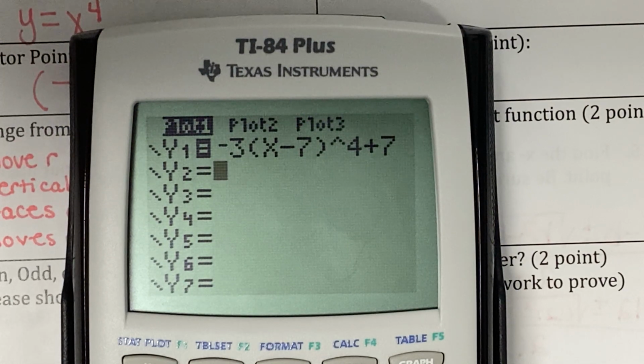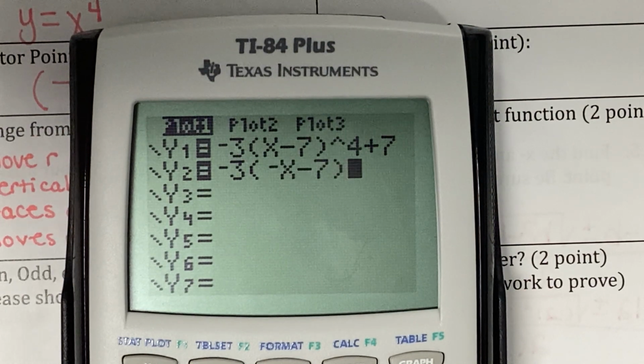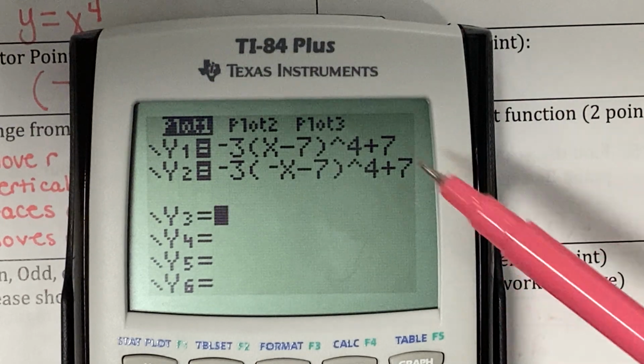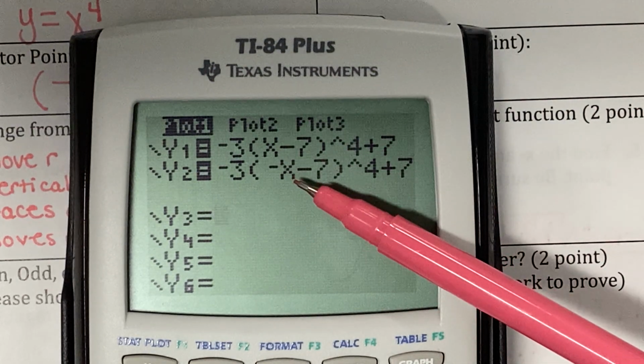And then to check even, odd, or neither, you need to make your x value negative. So you're essentially going to type the function in again, except this time, your x value will be negative. If you look at the two functions, you'll notice the only difference is the x value here is negative, yes?